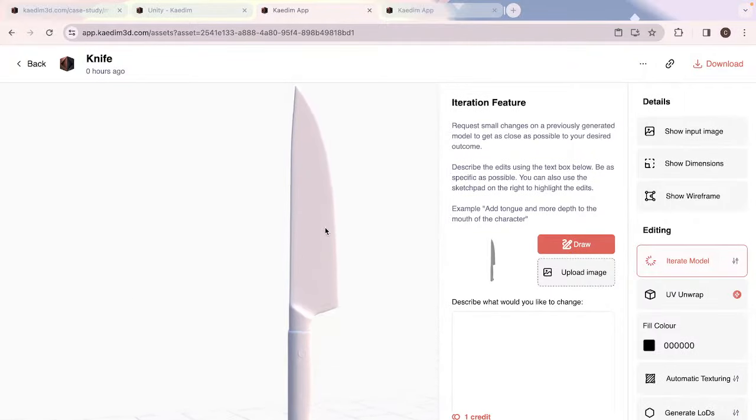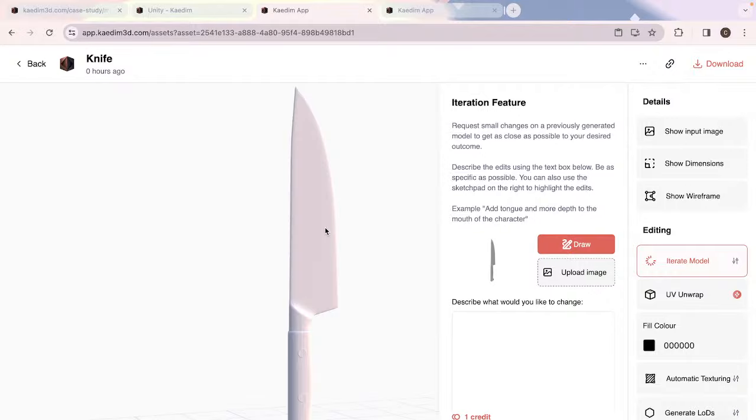Yes, we do make sure that all of our models have really clean topology, just because we work with a lot of game developers, and that just makes their pipeline much easier if they can directly import from Kaedim to their game engine.